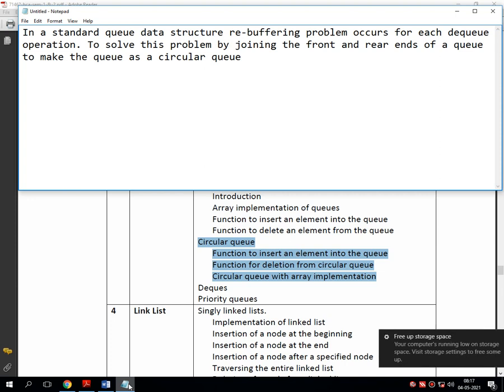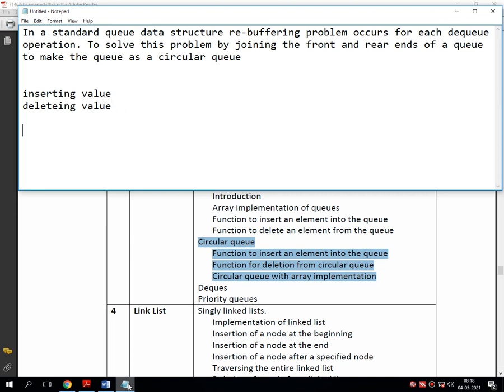As we know, there are basically two operations in the queue: inserting a value and deleting a value. These are the two basic operations which we have to perform.